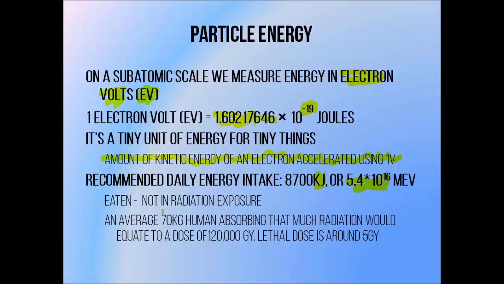Depending on the source, eating this amount of energy is a good idea, but absorbing it via radiation exposure will definitely kill you. If an average 70 kilogram human being absorbed this amount of radiation energy, it would be roughly equivalent to a dose of 120,000 gray. The amount of energy that we like to give in order to kill tumors in radiotherapy is in the order of tens of gray, say for example 60 to 70, and a whole body dose of 5 gray can be lethal without medical treatment.